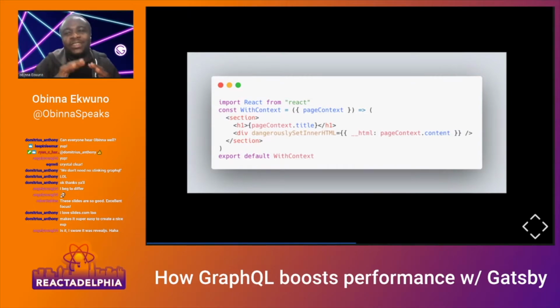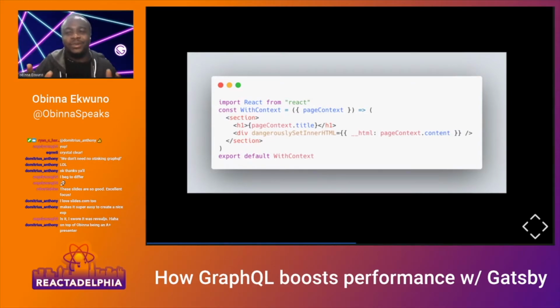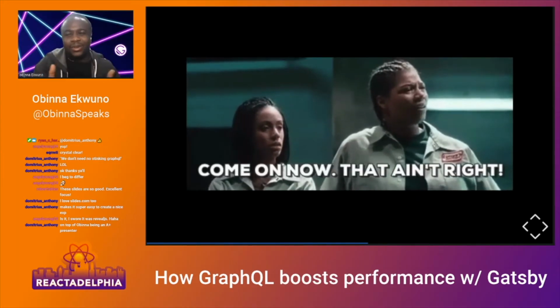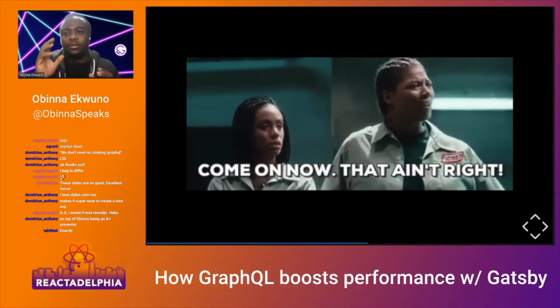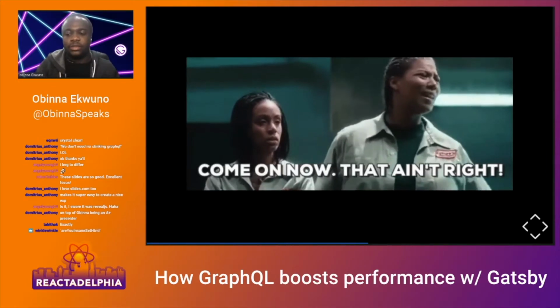Please do not ever dangerously set inner HTML in any application. I would not advise that. It's not right. But then the problem now is that for every page you want to create, you would have to create the routes for this page and also set this information every single time. That's not right. It's a lot of stress, and it seems like a lot to do for every single query or page you need to create.